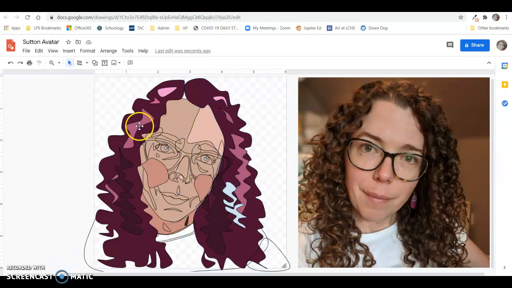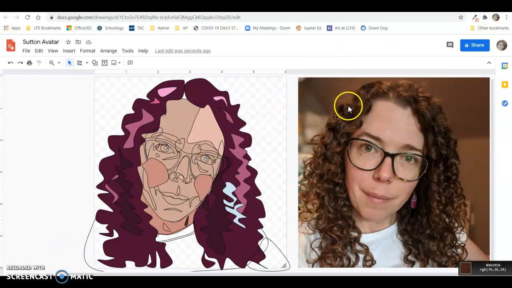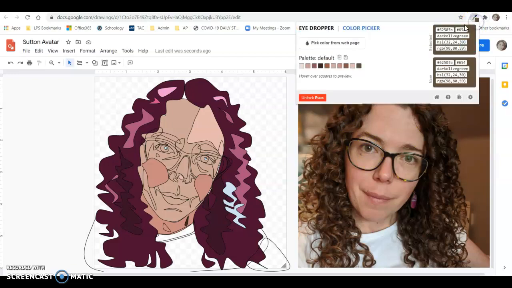All right, so color picker extension for realistic colors. Remember, you can click up here, pick color from web page, point at the color that you want. Pay attention to that little square because it will change. Once you've got your color, there's my eye color. You can come on back up here. Oops, don't highlight the whole thing. You just need this part, the top left number. Control C to copy.